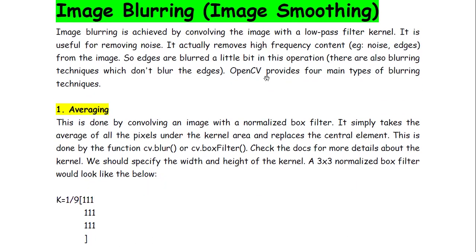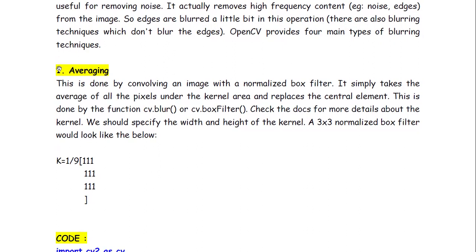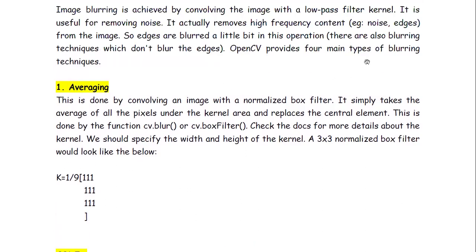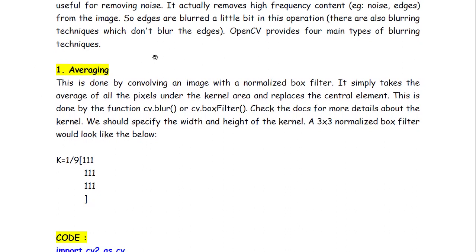Now, OpenCV provides four main types of blurring techniques, and today we are going to do the averaging method. The others we will discuss in the coming classes. This is done by convolving an image with a normalized box filter.